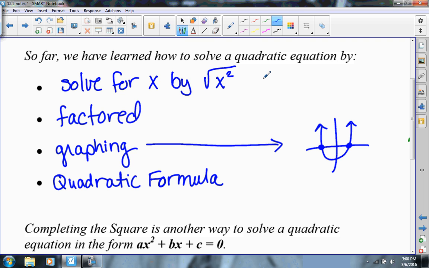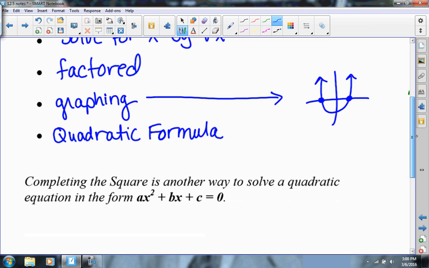So that's a little bit like what we saw in the very last section of notes, but also again in Chapter 9 where we had real simple equations where it was just like x squared equals 144. And then you take the square root of both sides and you get 12. Okay, so we've had really simple ones where we can just solve algebraically. We've graphed, we've done the quadratic formula, and we've factored. So this is all information from Chapter 9 and Chapter 10.